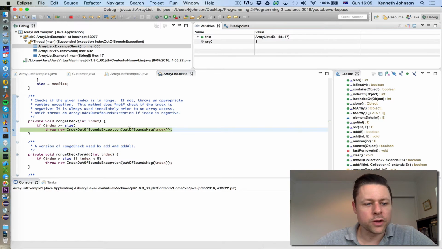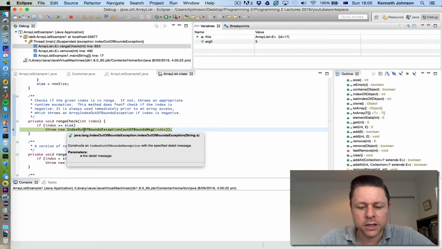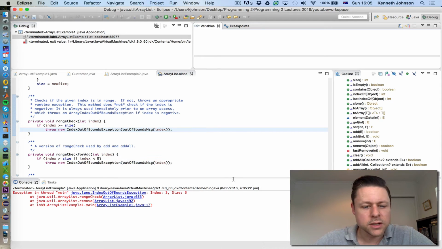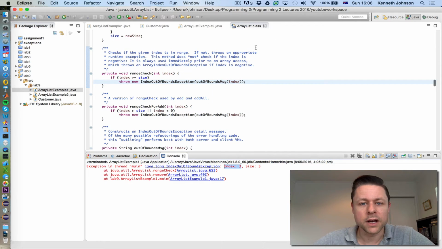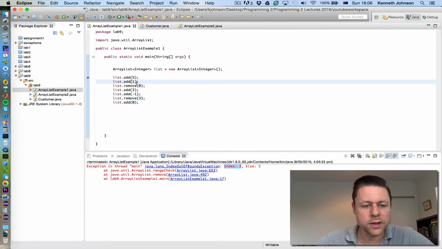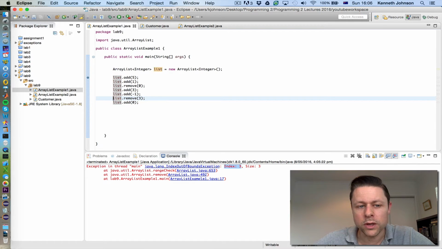Of course, right away, if we remove something that is too far out of the ArrayList, then we get an index out of bounds exception, and we're used to these sorts of things. That might have happened to us using primitive arrays. So we have an ArrayList of size 3, but we try to access the third index. So of course, the indices only go up to 2, and therefore we have an exception. So as with any collection in this framework, we're going to have to be careful that we actually access the correct bounds of the array.